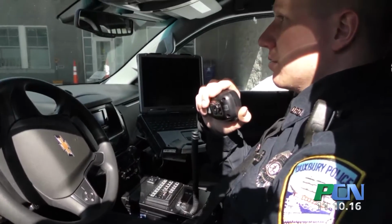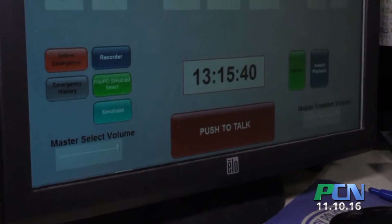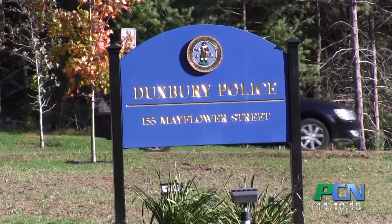As time has gone on, the stigma has been reduced, which is great, but we also offer very confidential and discreet services. So they can talk to us over the phone, through email. We'll come out in plain clothes and kind of give them the services that they need. And in these opiate overdose follow-ups, we show up in an unmarked car with one of the different service providers, and we're all wearing plain clothes, and it's very discreet. And so we work to the comfort level of the families and individuals.